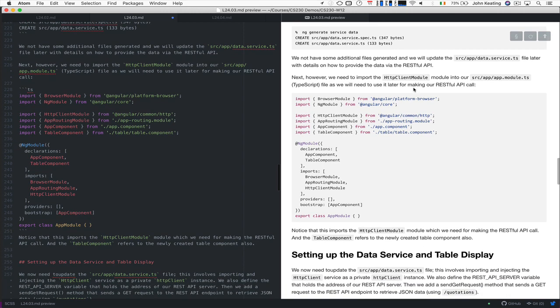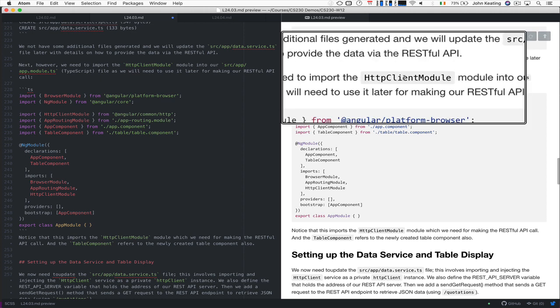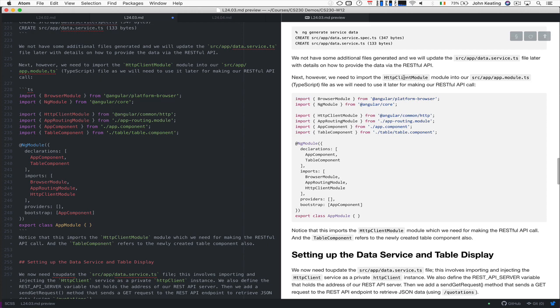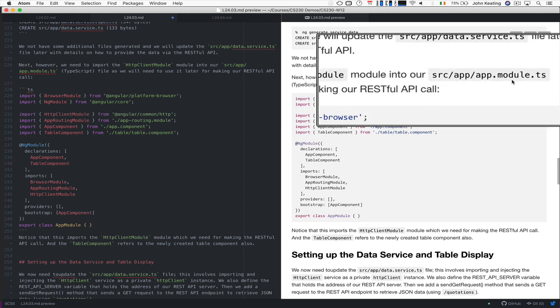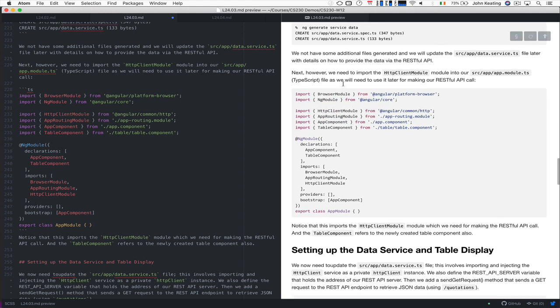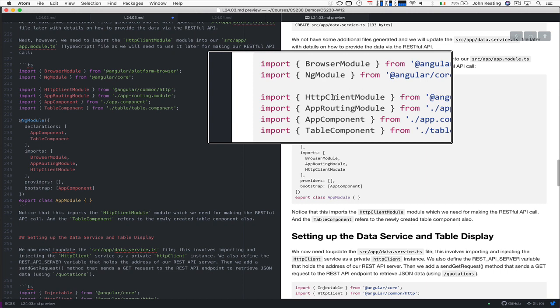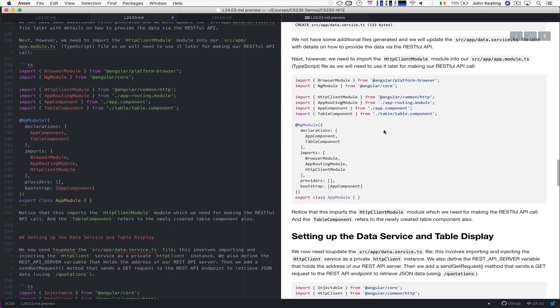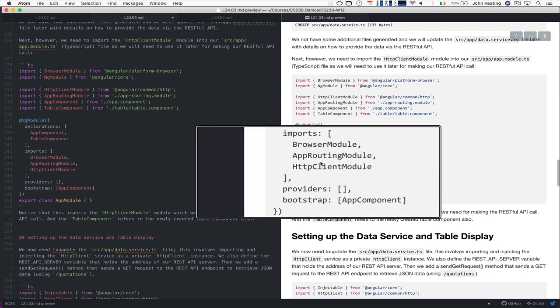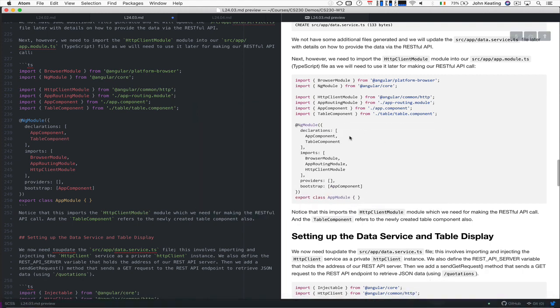But in order to make that happen, by default, we don't use the HTTP client module, so we have to install that module into our project. And the project resources are in this file called app.module.ts. So we add this, and you'll see it's here, okay? And you'll notice that this table component would have been added already to this app as soon as we used the ng generate component command earlier. And now I see the table component here, and now I see that my HTTP client module is here. So I had to make these changes myself.